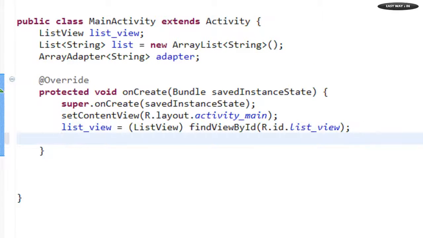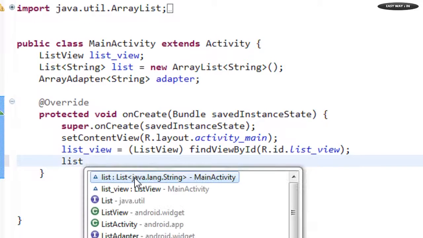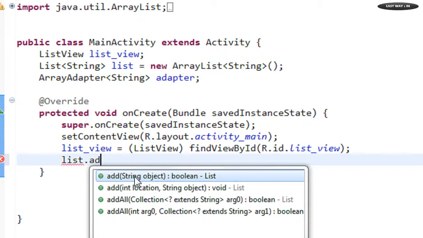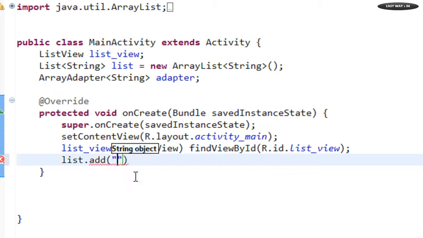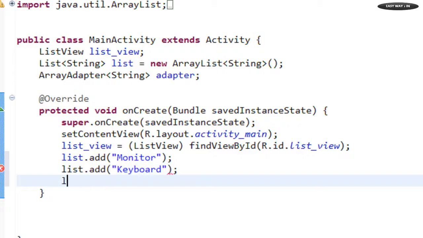Now you need to add some strings into this list. So list dot add, you have to add some items. Here I'm going to add some hardware components into this list. First monitor. Second one is list.add keyboard.